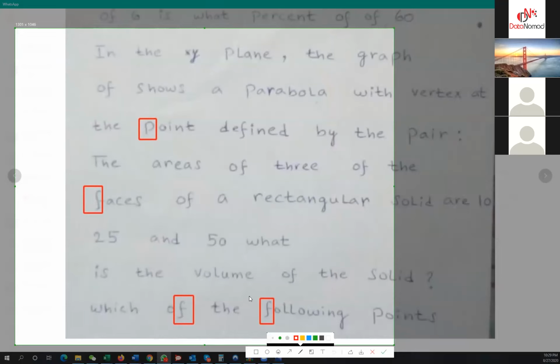Like this F, the shape overall is correct, just needed to make a proper line. This person just made the line on one side. It should have been on the other side as well. If you just draw a little bit like this, it becomes okay. P should have been proper. Okay, or like this, or even, I cannot draw on top of that, yeah. So this would have been a more proper P.